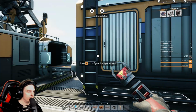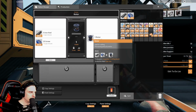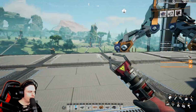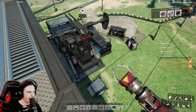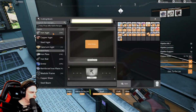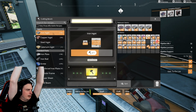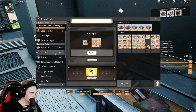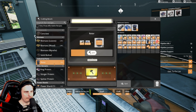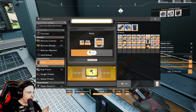Ooh, working towards the goal. That was good, I kept this. Yeah, but that's where our rotors are going. So what did we need for this? Okay, we needed 4, right? And reinforced plates as well. Oh man. Oh well, good, we have those. Nice. Okay, I can make a lot of... Should we find them? Okay. Well, we're slowly getting there. Excited, excited.